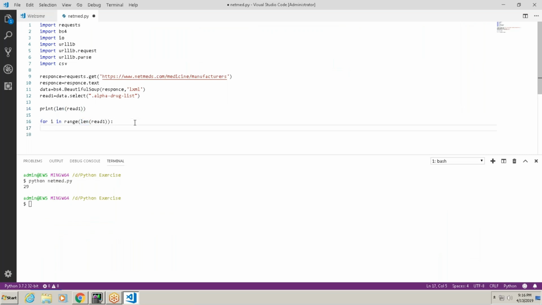For i in range of length read x, suppose x is equal to read one, and it will be i dot find all li.